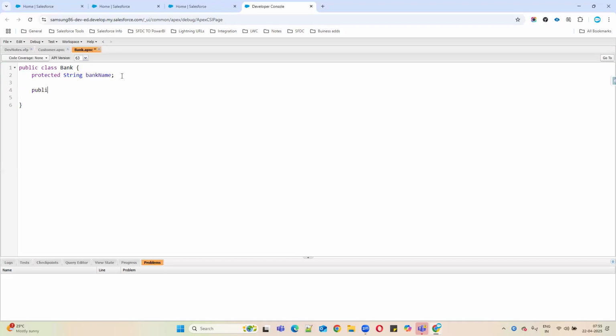Here I can create one simple method, public void display bank info.